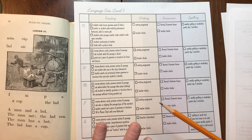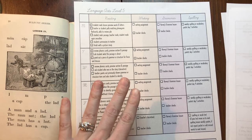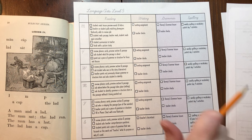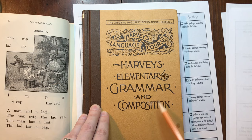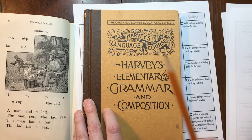And so I'm leaving that up to you. Grammar, I would say they should possibly be done. If they are done with Gentle Grammar, if they've gone through all four levels of this, then they are ready for Harvey's Grammar. So this is Harvey's Grammar, Elementary Grammar and Composition. This is the first one. And these were written to go with the McGuffey Eclectic Reader, actually with the revised edition. So this is actually what was meant to be used with the readers originally.